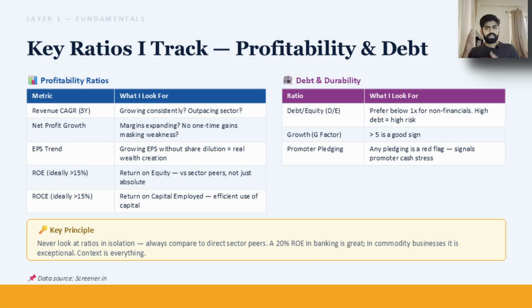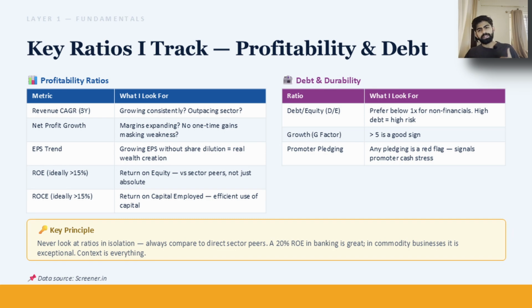To check that, I generally look into 3 things: the profitability of the business, the current debt structure of the business, and specifically the growth factor of the business. To check the profitability, it's important that we look into multiple profitability ratios. These are some of the specific ratios which we want to look into. The first one is the net sales, or the overall total revenue of the business. The revenue of the business should be increasing over the last 2-3 years.